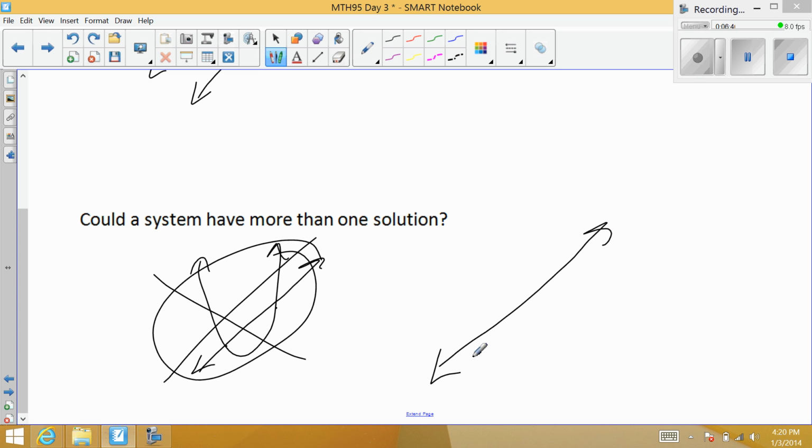But if we've got a straight line, and if we had another straight line, is there any way you could touch it in more than one point? And actually, there is another way you can touch it in more than one point, and that would be if the second line was right on top of the first line. Then they would actually have an infinite number of points in common. And so that's going to be our second special case. When two lines are both the same line, then we're going to have an infinite number of solutions.